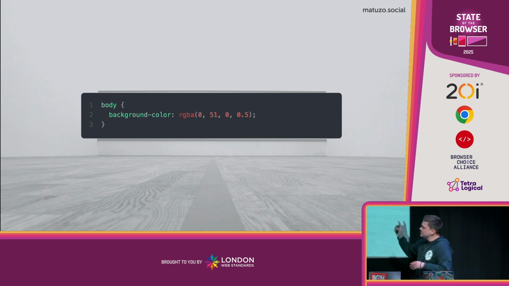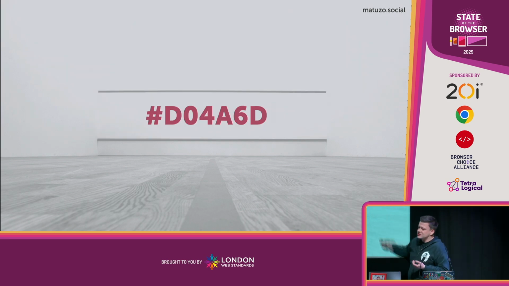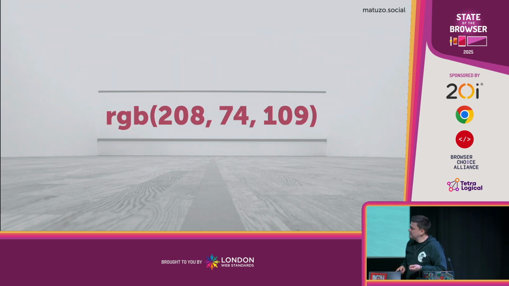The only other thing that I was using was the RGB function, or actually the RGBA function, because as you already heard, it has this convenient feature of being able to add an alpha channel. But honestly, I never really understood how RGB is better than hex or RGBA, because I find both essentially unreadable. They're very developer unfriendly. For example, can you tell me which color this hex code represents? Is RGB better? It's the color you see, the color of the text, this dark pink, whatever it is.